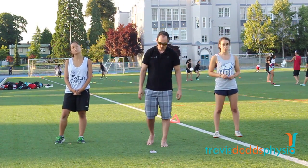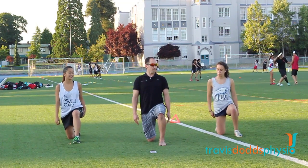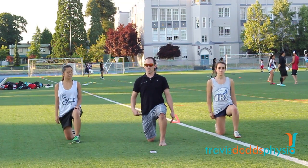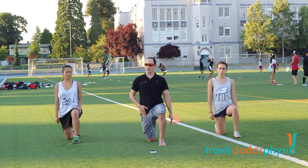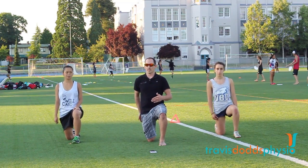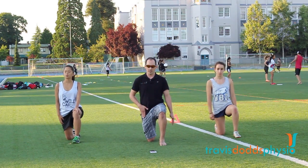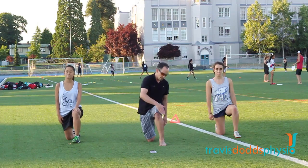So first up, we're going to do a kneeling lunge, dagger, and shield. So we're down here, up nice and tall, shoulder, hip, and knee are in a straight line. We should feel a little bit of a stretch in the front of the hip, kind of hollow your core, engage your glute on the down leg so that you get a little stretch in the front of your hip. If you don't know how to do that, ask somebody to help you.